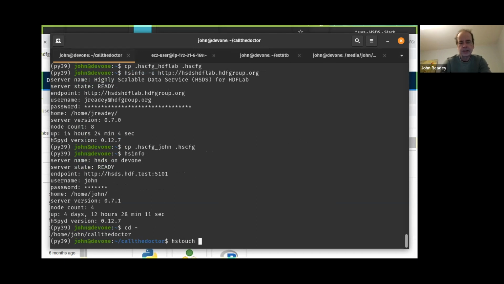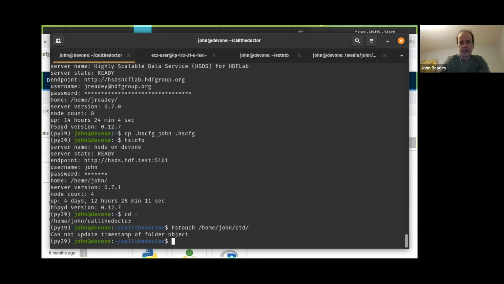HStouch can be used to create either a folder or an HDF5 file. So if I do hstouch /home/John/ say CTD, call the doctor. We should have this folder now.